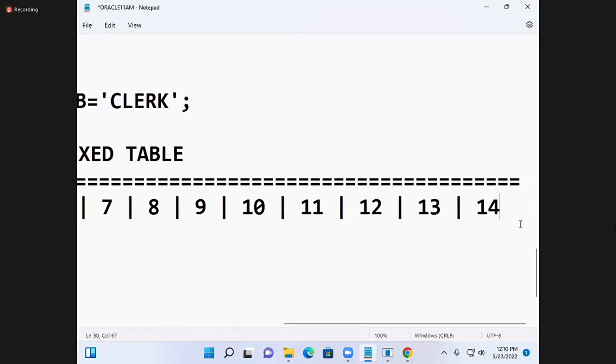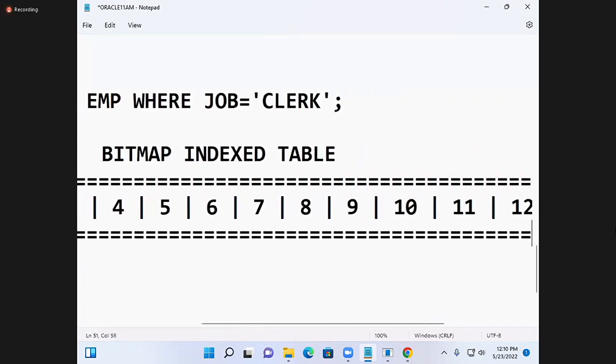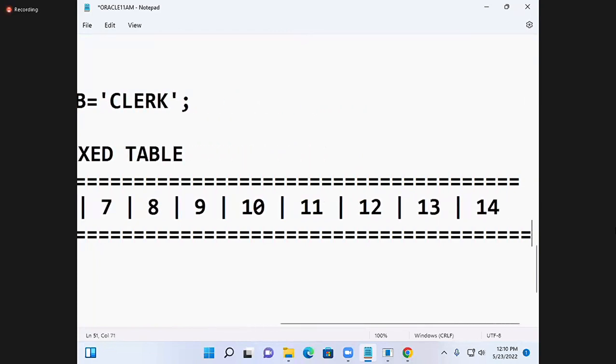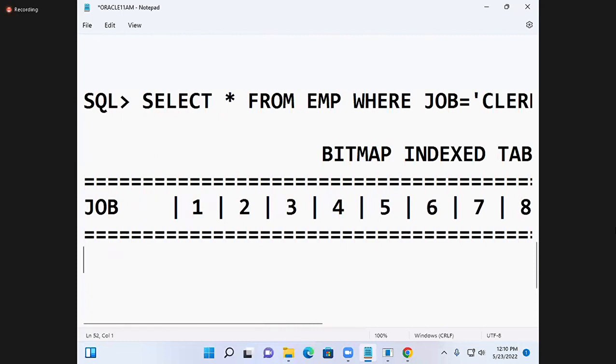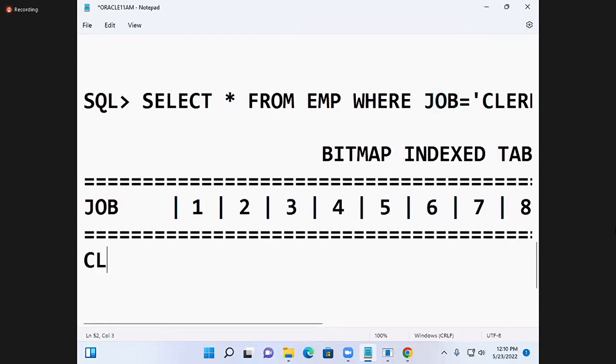Total 14 rows. And this is my job column, and each and every value will be defined as a row. And my condition here is job equals clerk. So the condition value is clerk.